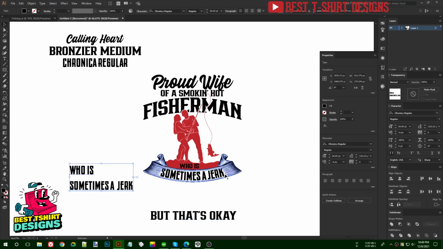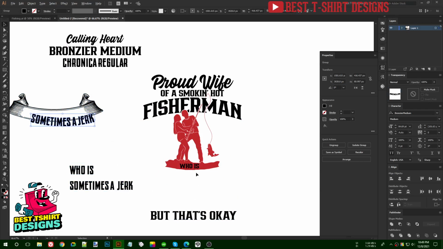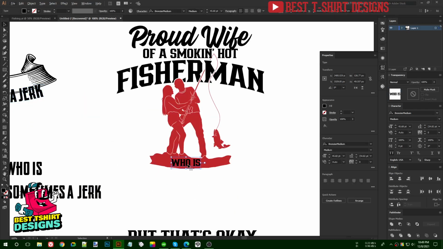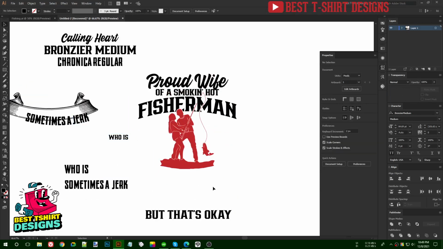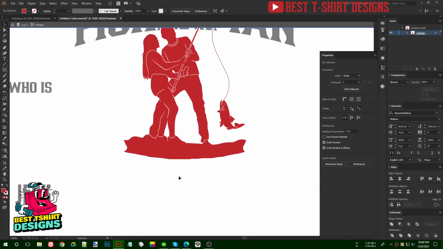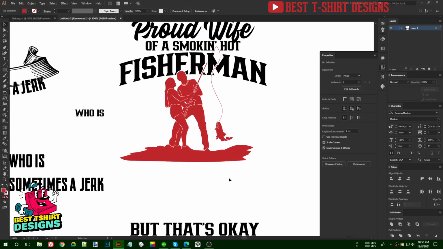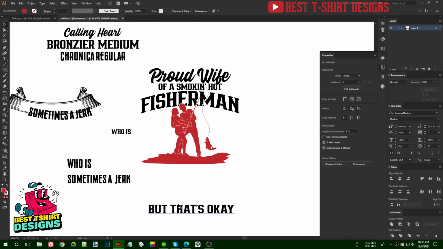So the reason it is not looking good is that ribbon there. You can see it is a problem now because I erased those parts. If I had used transparency, it would be easy for me to modify these areas, and I wouldn't need to draw them again.